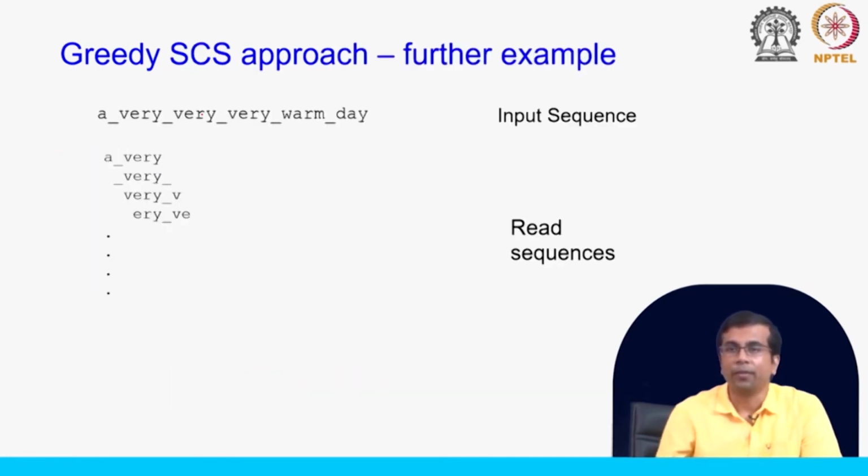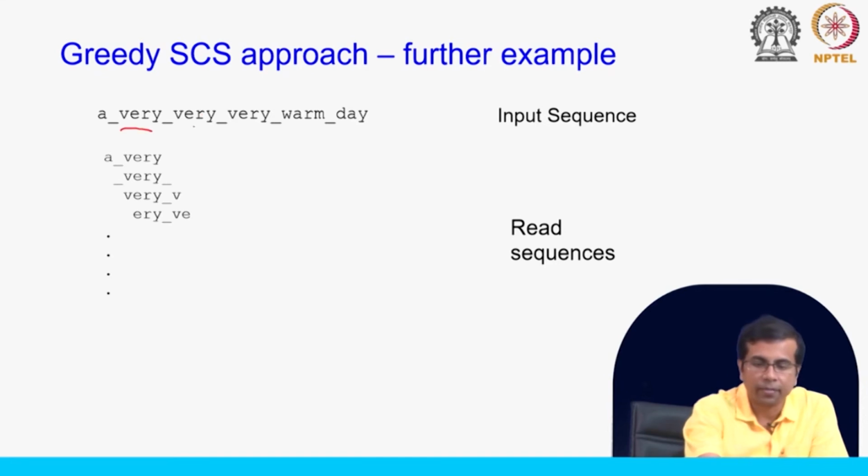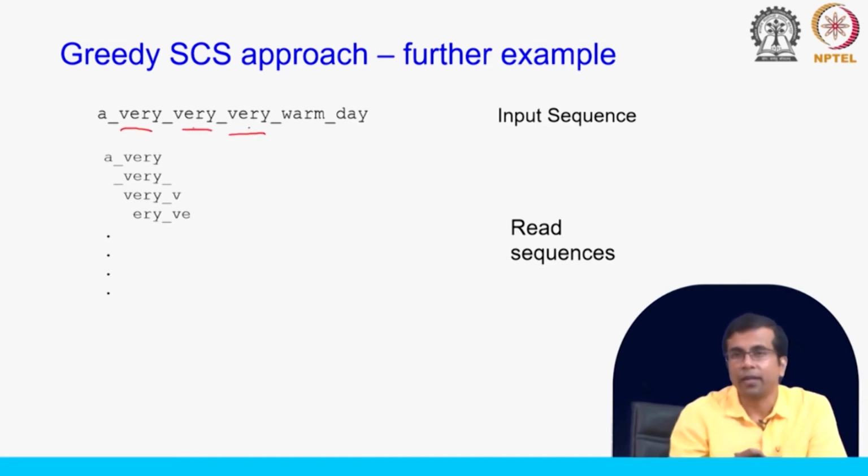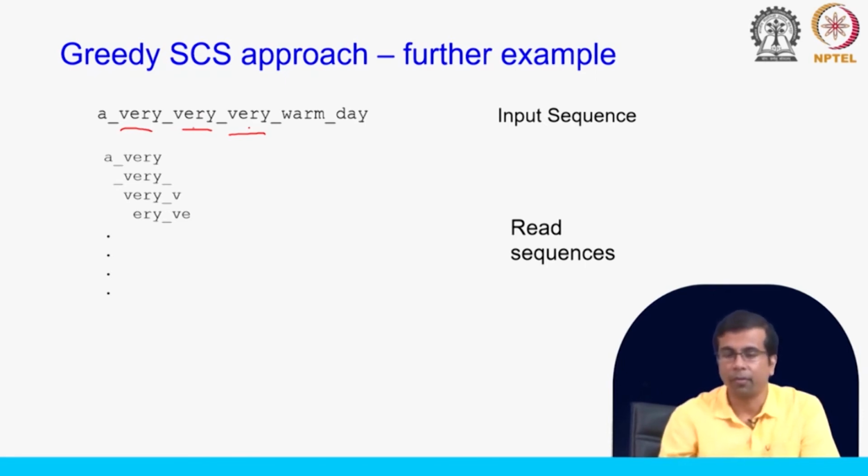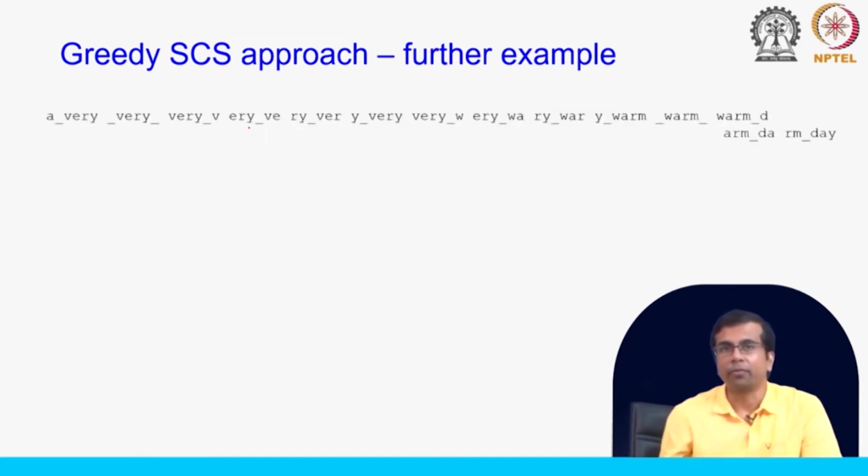Now we have expanded this repeat region: a very warm day. So, we have this repeat 3 times now. And of course, we can generate these read sequences. I am not going to generate them, there will be quite a few, but you know how to generate this as long as we know the length. The length is also increased here, so the length of reads is 6. We have 6 letters for reads and we can generate all possible reads that we will get from these input sequences.